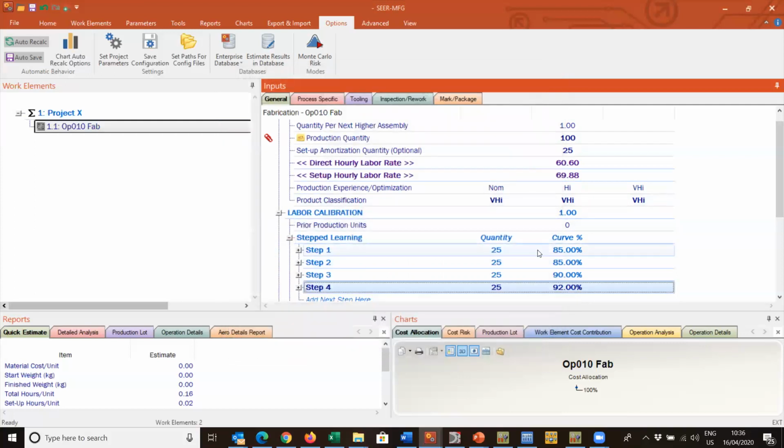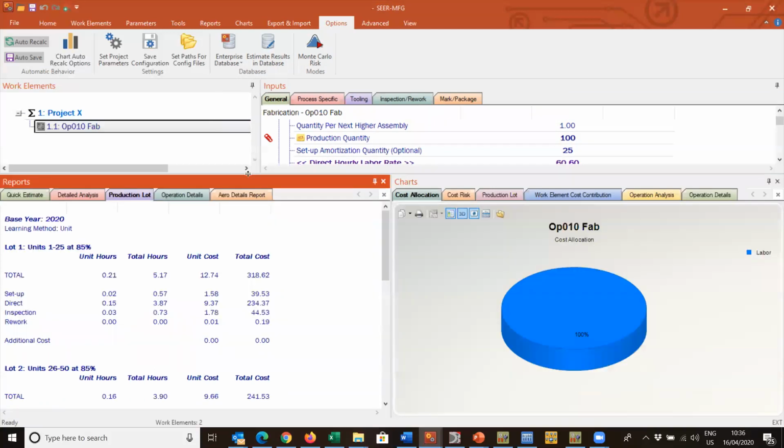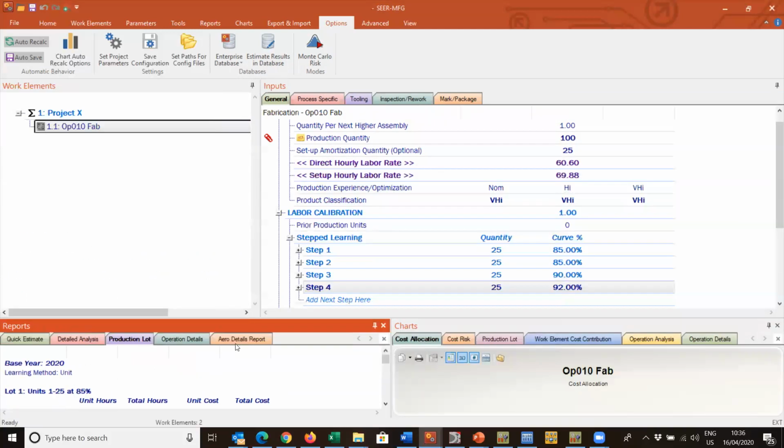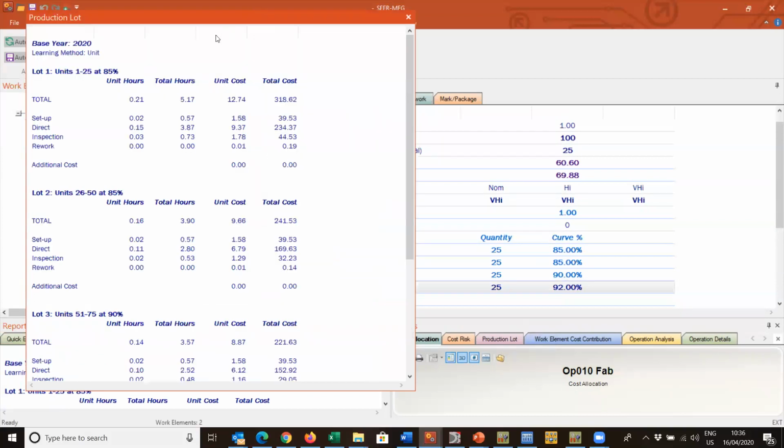So we're giving them learning, we're going to come up the steps, and this works in conjunction with the production lot report. And when we have some numbers in here, we do have some numbers in here. So let's just double click. So with the reports and charts, you can obviously resize and move your windows around like this, or you can put it back and you can double click a tab, and here we come up and we can see, now I have numbers because I had a knowledge base, so something was populated on the process specific tab. So this is what the production lot report will give you, and I find it a very useful chart.